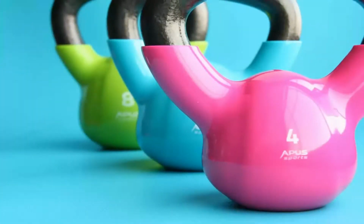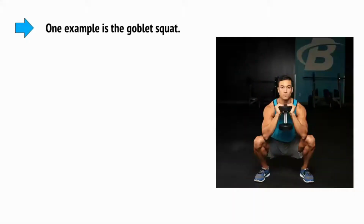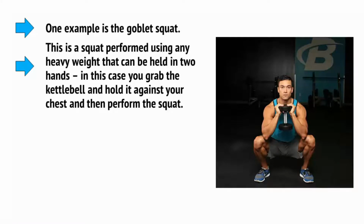But by simply introducing a kettlebell into your home routine, you open up a ton of new possibilities, and specifically when it comes to training the legs. One example is the goblet squat. This is a squat performed using any heavy weight that can be held in two hands. In this case, you grab the kettlebell and hold it against your chest and then perform the squat.